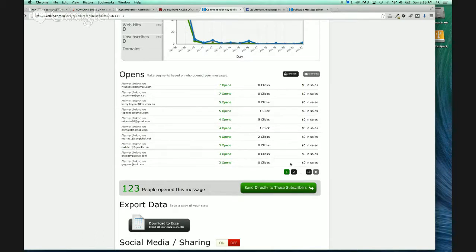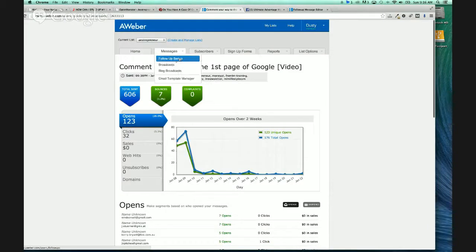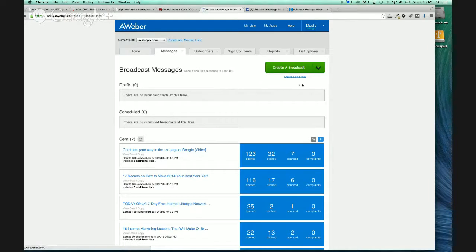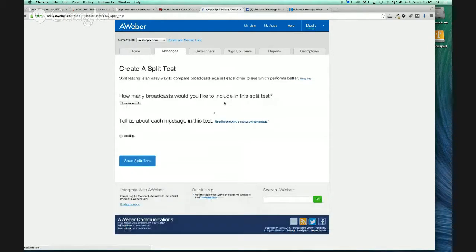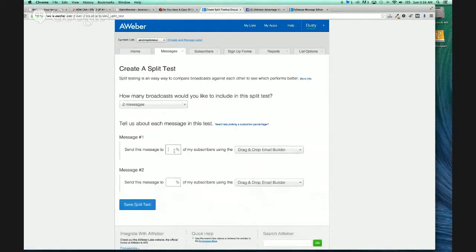What you can also do is split test emails. Just like you can split test pop-up opt-in forms and sidebar opt-in forms, I can actually create a split test. So if I go on over to broadcasts and want to send an email, I can create a split test email. I can configure how many messages I want to split test. So if I want to split test 2 different headlines, I can go 50% of emails: 50% gets email 1 and 50% gets email 2 to my subscriber base. I can see which email gets more opens, and I can determine which subject line or which email converts the best. All right, so those are just some sneaky tricks that you can use with your email marketing service provider. Most of them have this functionality. This is just a demo from the perspective of Aweber.